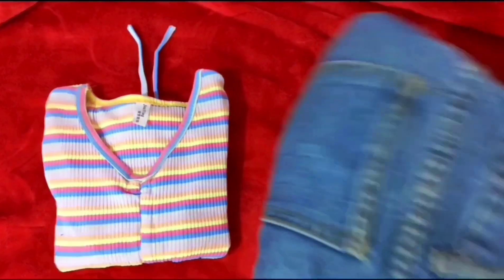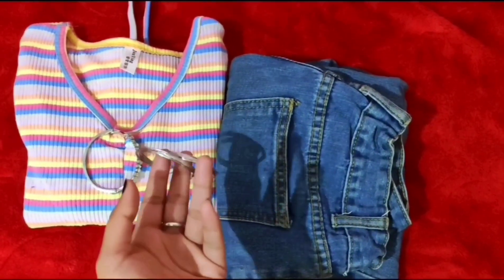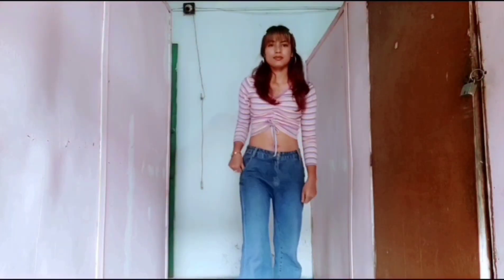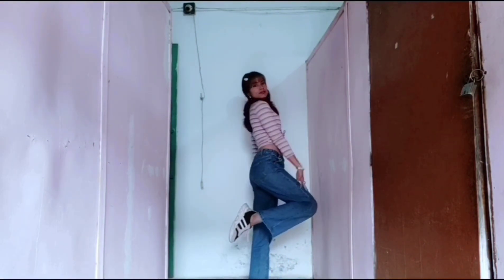I am done with my makeup and now I will change my hair and dress. I'm using a crop top, jeans which are large, some hoop earrings, and shoes. Softcore or kawaii aesthetic shows the cute culture — like Japanese culture, pink color, corals, and glows. That's all about this look.